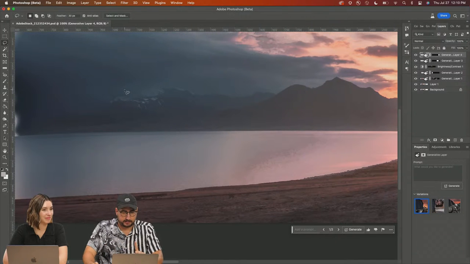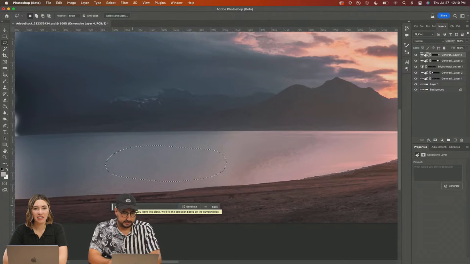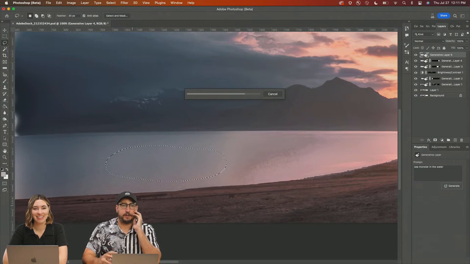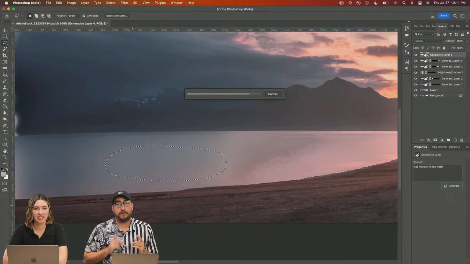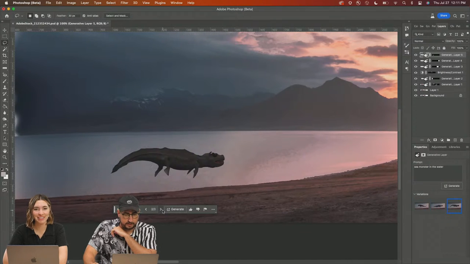Jesus Ramirez taught me how to do this, and now I don't remember the entire workflow. But I think we're going to drag it in here, and then generative fill, and let's do sea monster, in the water. So we're going to generate that, and I think we're going to change the fill of the generative layer. I think I've already missed my opportunity of when I was supposed to do that, so I might go back and try it. But changing the fill will make it look more opaque. If you want to learn more about that, Jesus Ramirez is coming on Adobe Live next week to show you how to do that workflow.